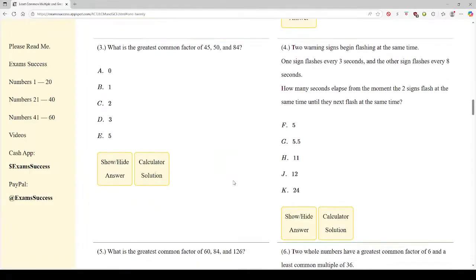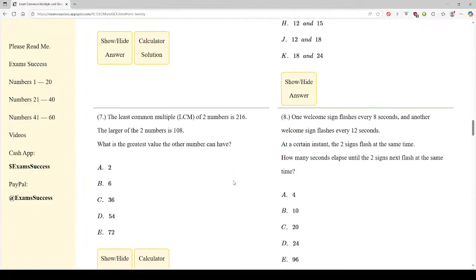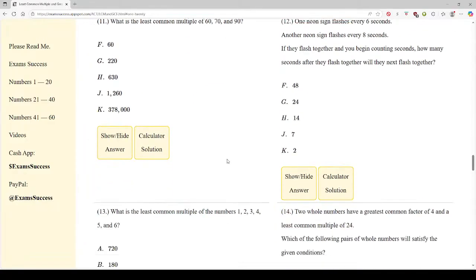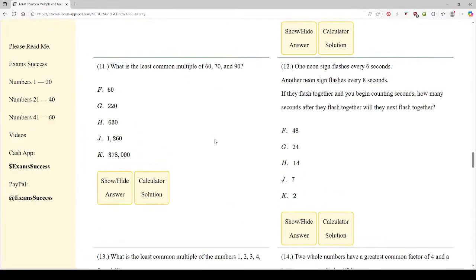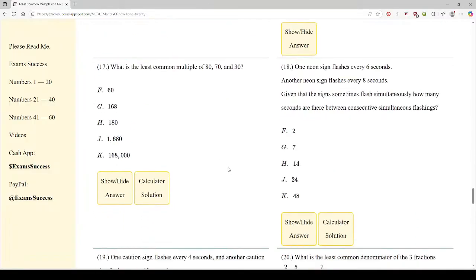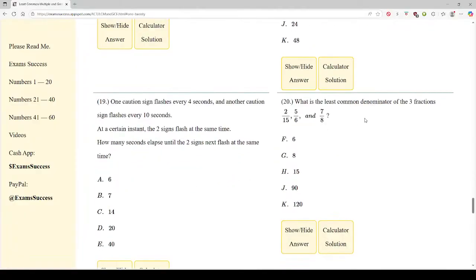All right. Let's see if we have any other variable here that I've done. If not, for the word problems, we will do it in another video. ACT asks these word problems a lot.